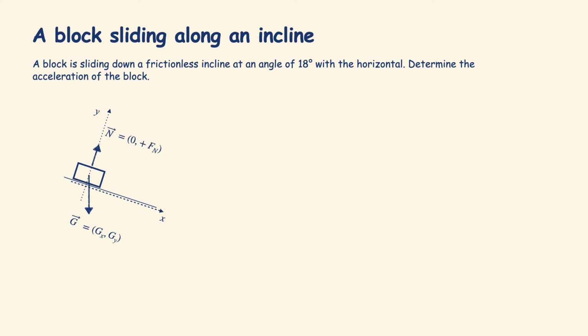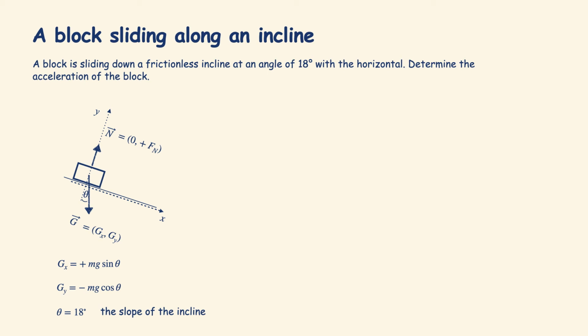We tilted our coordinate system to reflect the movement of the block down the incline. We looked at the components, and we saw that we need to work with the x and the y component of the gravitational force. We chose an angle theta that happened to be equal to the slope of the incline, or the direction between the incline and the horizontal ground. And our problem here is 18 degrees. And with that, the choice of angle theta between the gravitational vector and the y-axis, we found out that the x component will be mg sine theta and the y component will be minus mg cosine theta.